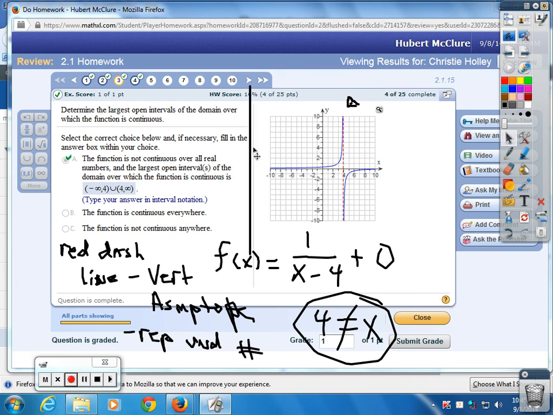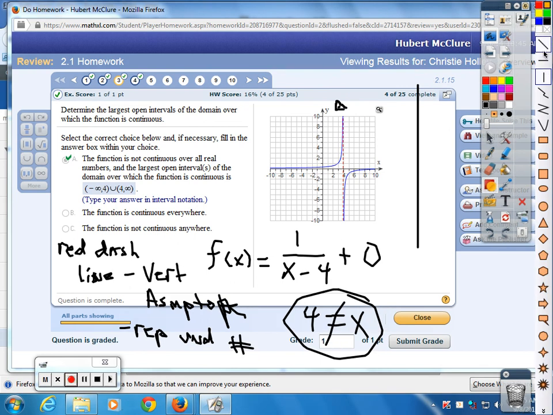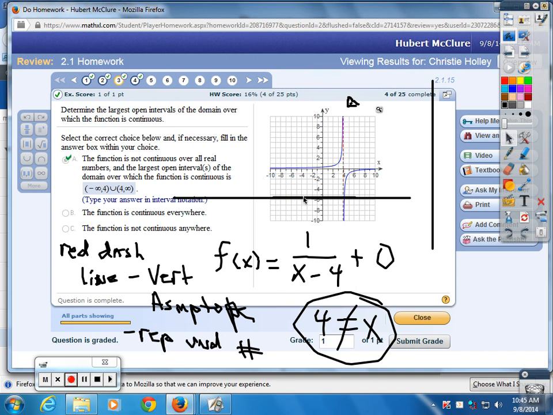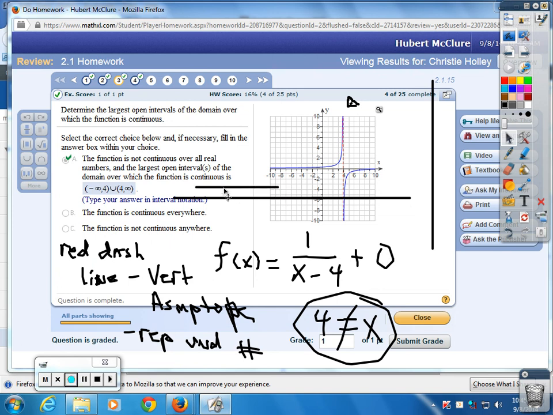Okay, when you put the f of x stuff, when you put plus 0, it's plus 0 because they go on the x-axis. It's plus 0 because, yes, on the x-axis there's no vertical shift. If there was a vertical shift, you see where this blue line is encompassing the x-axis, it would be up here or down here. It wouldn't be sitting on the x-axis, so that's why there's a 0 right there.